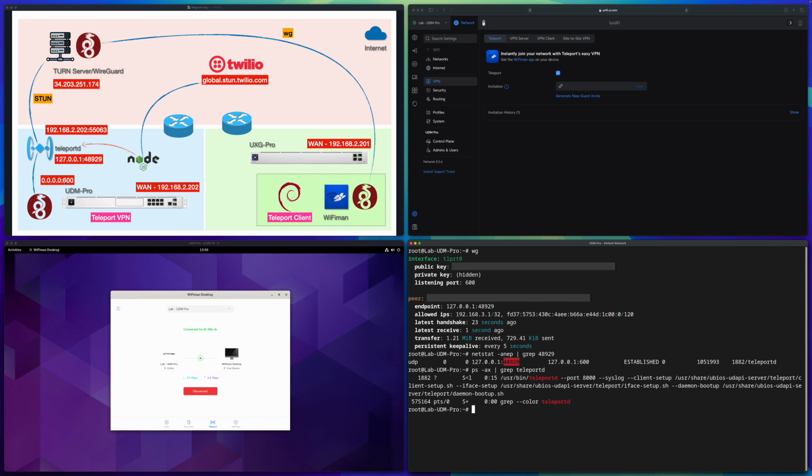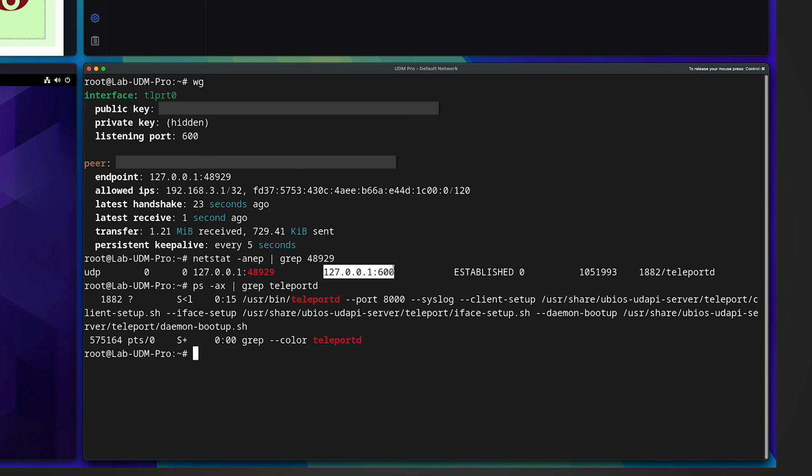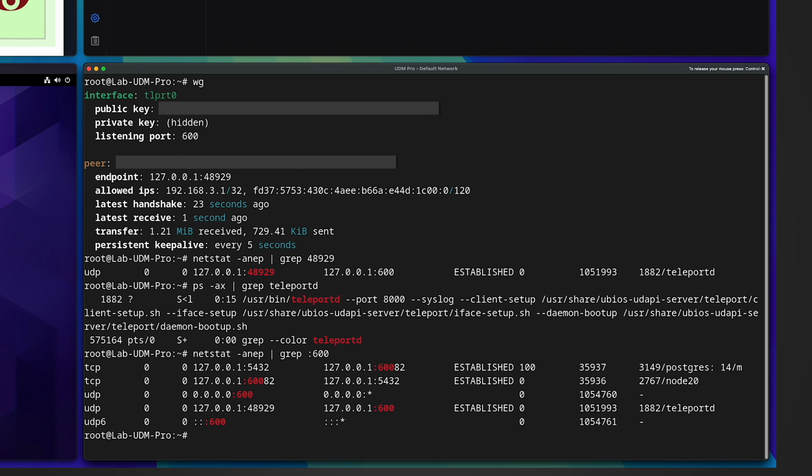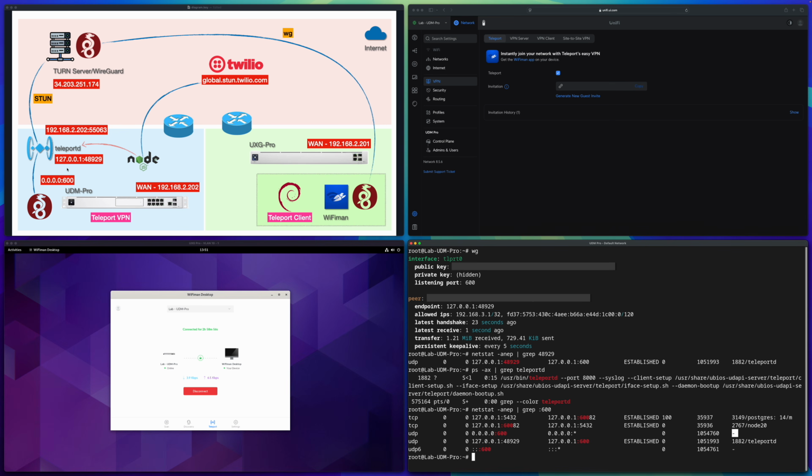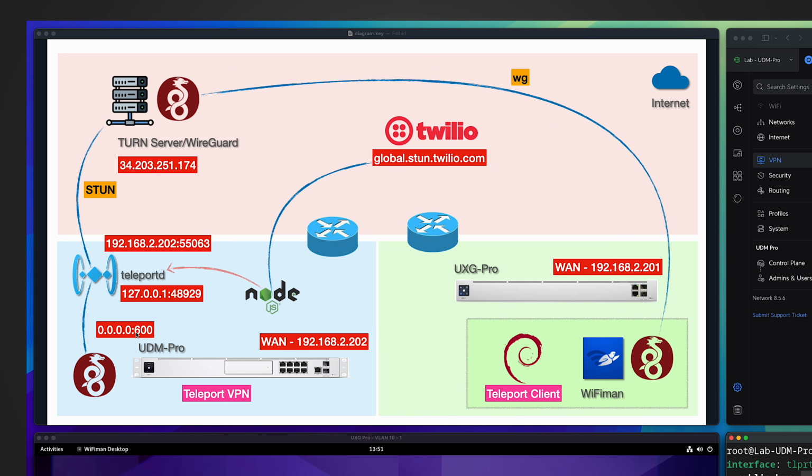Now let's talk about the 600 thing. We have this port number 600. Let's search what process is listening on port 600. Okay, we only have one for IPv4 and the process name is dash. Dash means kernel. So the kernel is listening on 600. As shown in the diagram, what we are talking about is this particular part. The kernel is running WireGuard, then it's communicating with teleportd. These are two peers, right? One peer is the kernel, the other peer is teleportd. Basically, we are clear about what's happening inside the UDM Pro already.